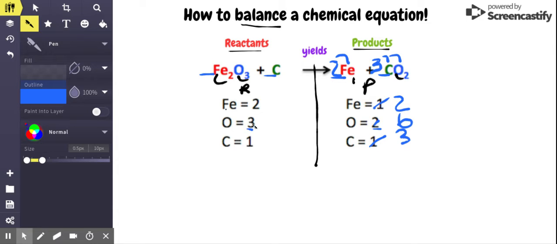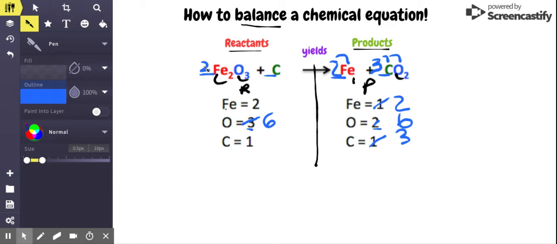Now we got to come back here. In order to get that to 6, we need to multiply this by 2. And I know you're already looking at things like, what the heck is going on? But it's going to be okay. That changes that to a 6. Oftentimes, when you adjust things, you have to go back and readjust, and that's fine.